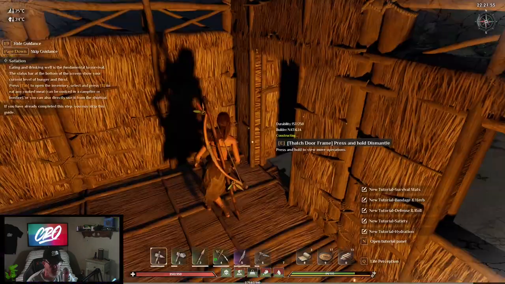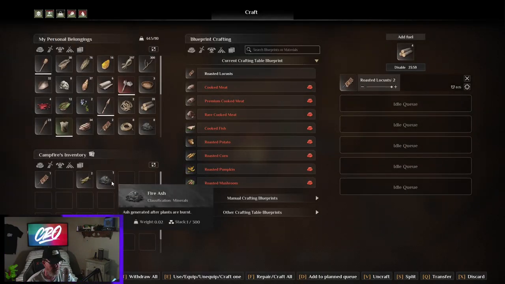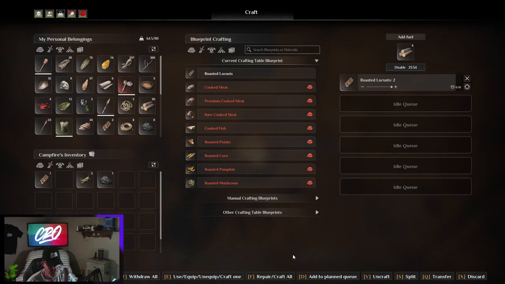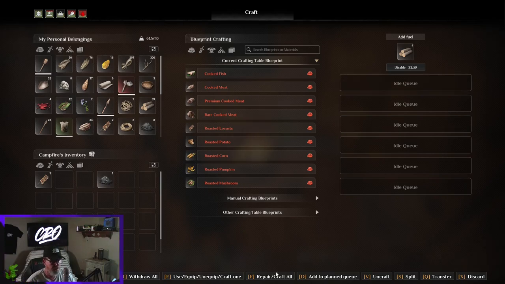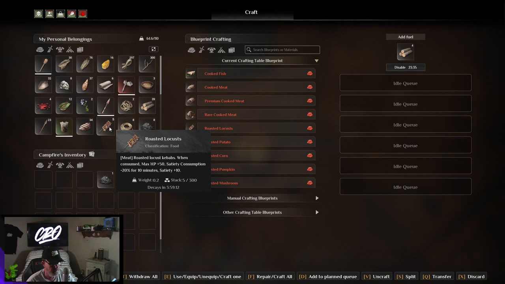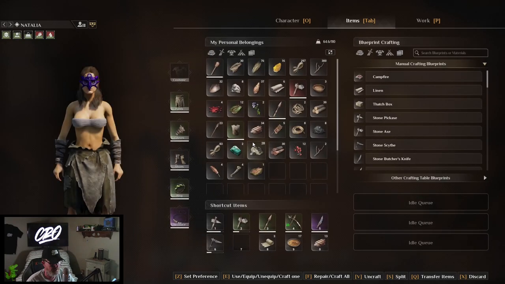Oh, I'm freezing. Not really, I'm not freezing. I know a girl's topless and all. And what do we got? We got fire ash. Ash generated after planks are burnt. I'm sure that's going to come in handy soon. All I need is something to ride, she said, and a gun, and I'm ready. Okay, we're done with all that. I'm going to leave the campfire running. Okay, what's the spoil timer on this? 4 hours? Okay, wait, maybe I should put my clothes on instead of being a pervert.